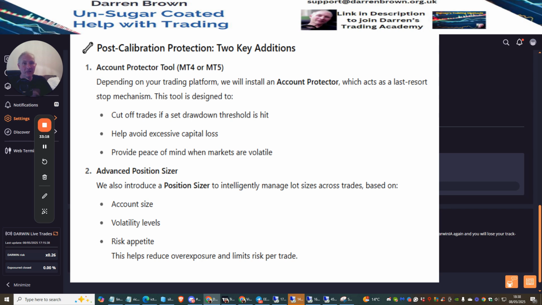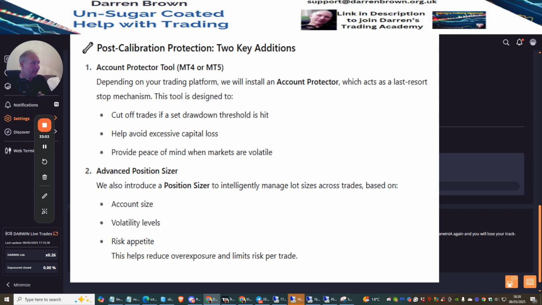So for argument's sake, I'm going to have a $2,000 or a $3,000 protection. If the account falls below £3,000, it will automatically shut itself off. It will automatically follow a couple of parameters and inputs that are built inside it, and it will automatically restart itself. And it will protect itself, making sure that, say, one particular expert advisor is not behaving correctly, while the other expert advisors on those accounts will still maintain and carry on.